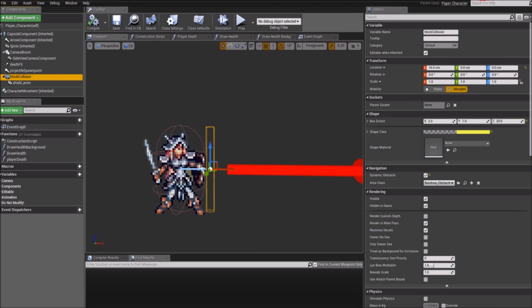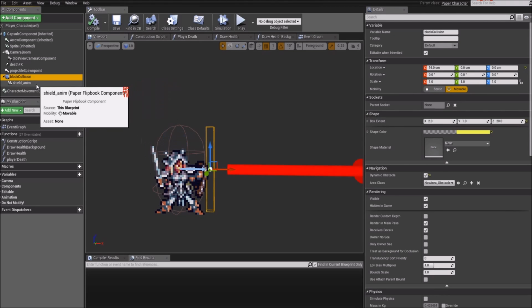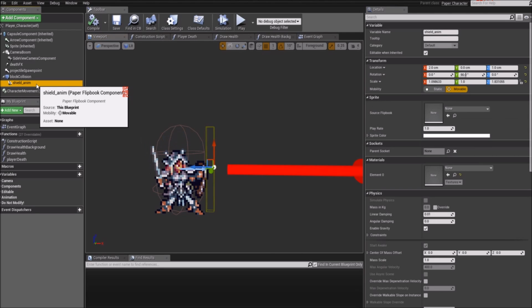The block collision is the collision area when the player blocks, and it can be easily adjusted and edited to encompass more or less of the player. And the shield animation contains a custom shield animation when blocking.